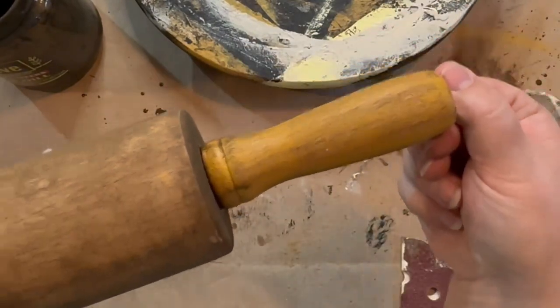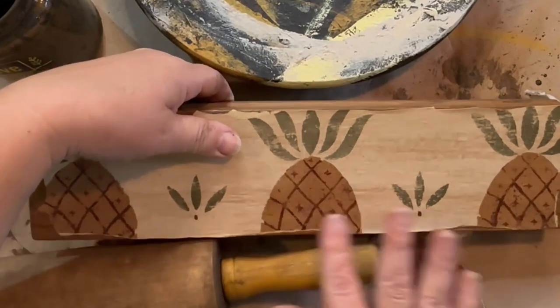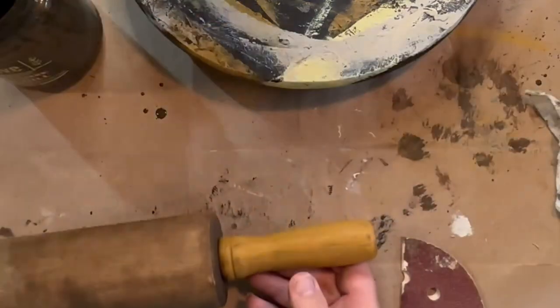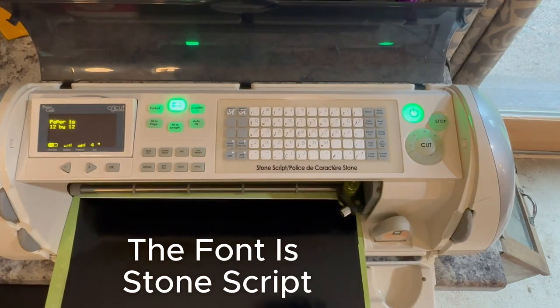And so then, I wanted to match it up with the pineapple a little bit more. It's a little bit darker, but it really doesn't match 100%. But that's okay. We're going to fix it up. It'll be fine. So I did break out my Cricut, and I have only used this a few times, but I'm just showing you what I'm doing here.